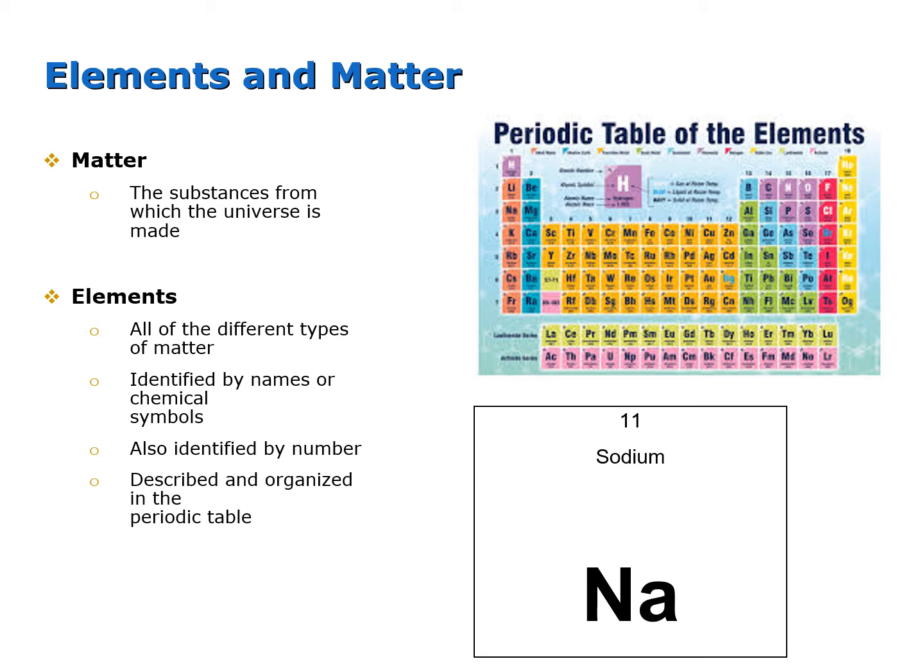Now, out of those 92 elements that we see in the periodic table of elements, only 26 of them are really found in living organisms. When we are looking at our body, 96% of it can be decomposed to those pure elements, and we will end up having hydrogen, oxygen, carbon, and nitrogen.